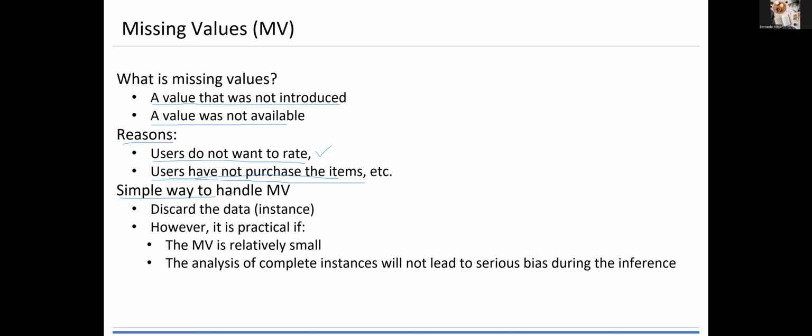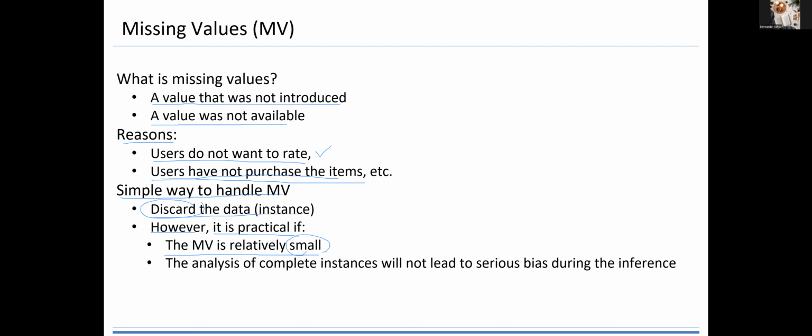So how to handle the MV, or the missing value? The easy way is to discard the data. Discard means we just delete, we just remove the data. However, it is practical if the MV is relatively small. If it is small, then we can remove it.